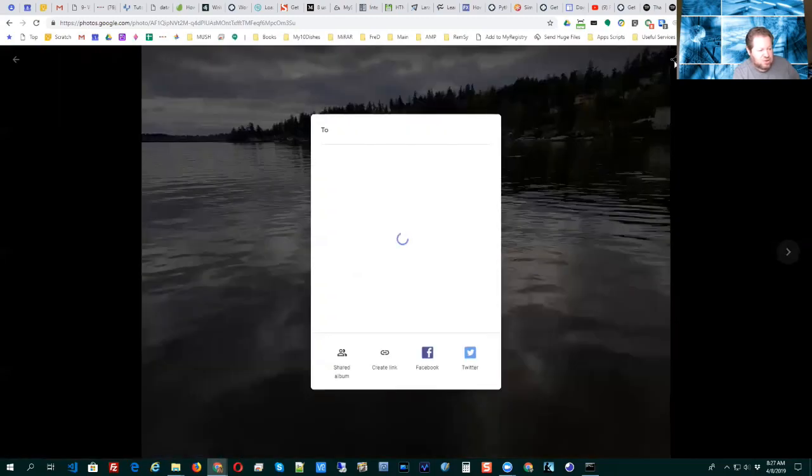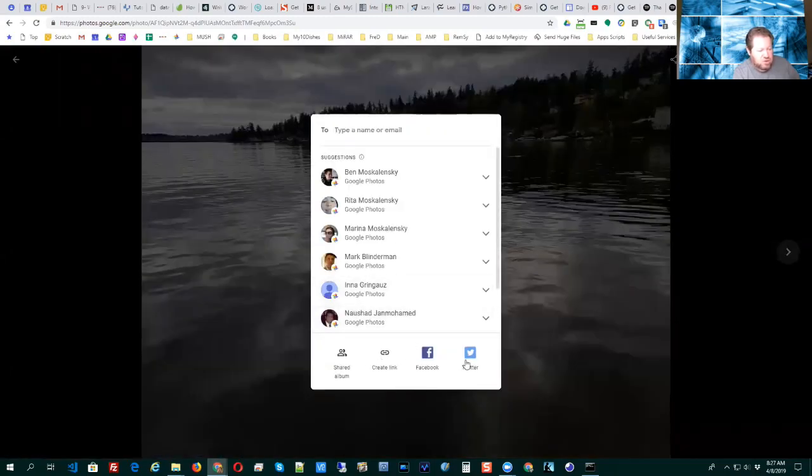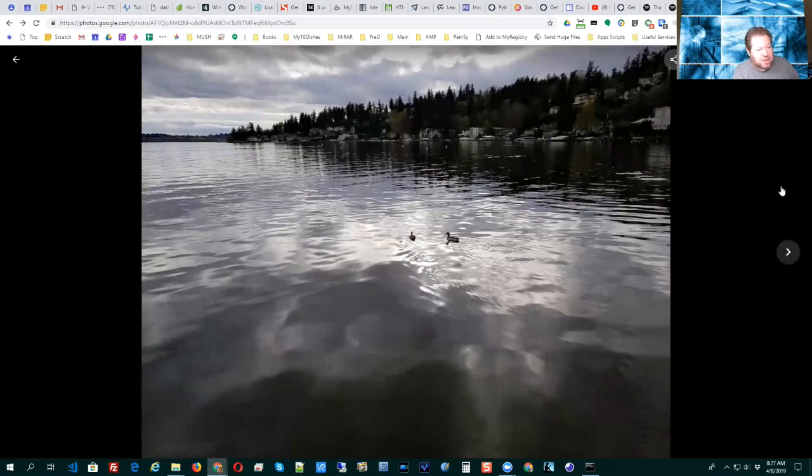Well, if I click on post, I don't have an option for MeWe. I have Facebook, I have Twitter, I can create a link. But if you create a link, it comes up saying new photo by Oleg Moskalansky. I don't want that, I just want the photo. I don't want any additional text, or even any reference to Google Photos. So I really don't have any choice here. The way it's done, I can download the photo, and then of course I can upload from my drive by using that other approach to include a photo, as I showed you a few seconds ago. It's too much hassle to do all of this.